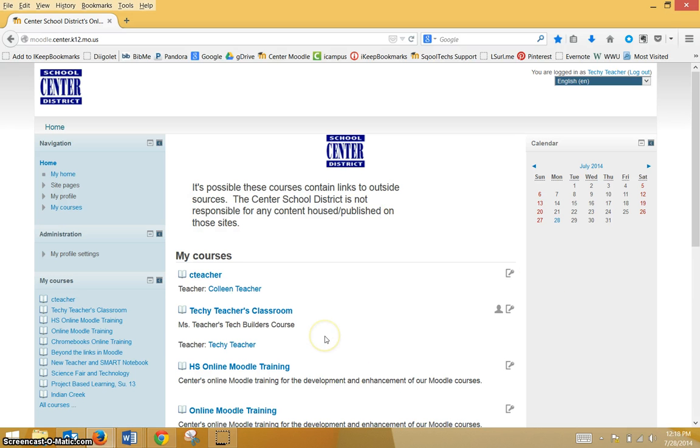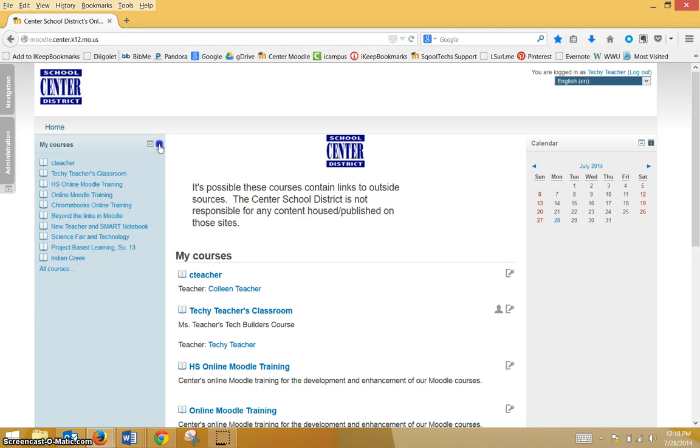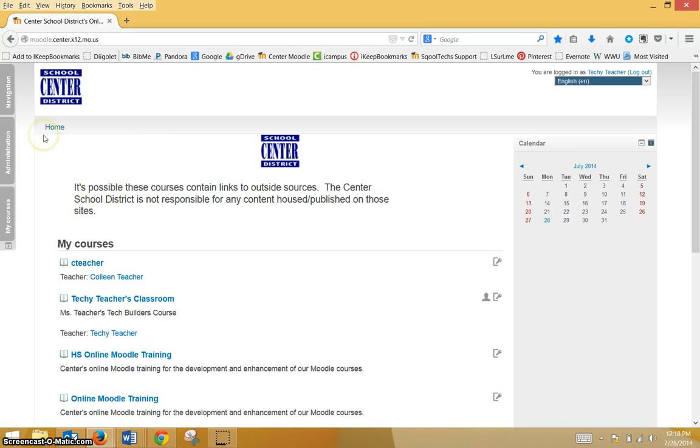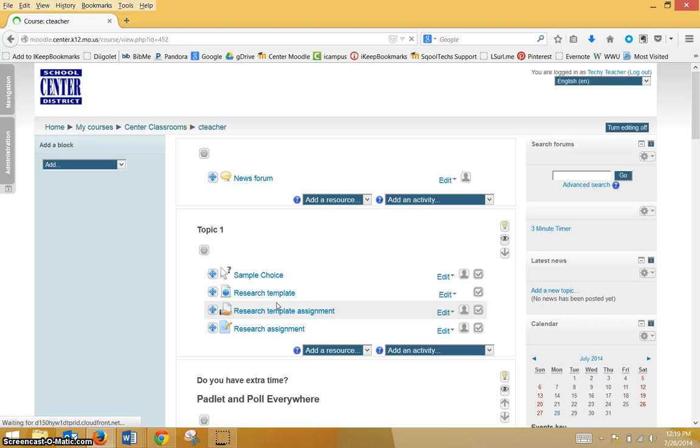I still have access to my courses in the middle. I have my dock options in both side columns here. As a quick review, you'll remember that I can easily dock these tabs and resources. They just get hidden, giving you a more viewable and workable format in Moodle. So let's go into my course here that I have set up. I think there's really two or three things that I just want to review with you quickly. And obviously you will see the first difference here is the editing features in your course.